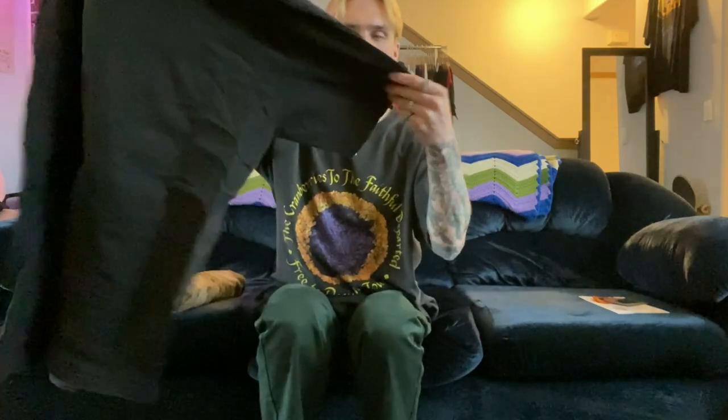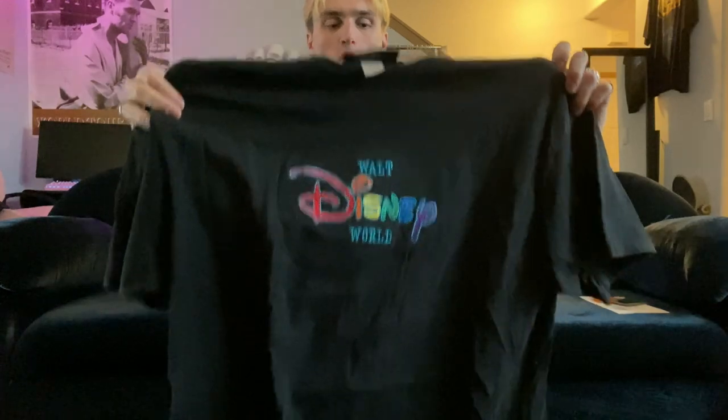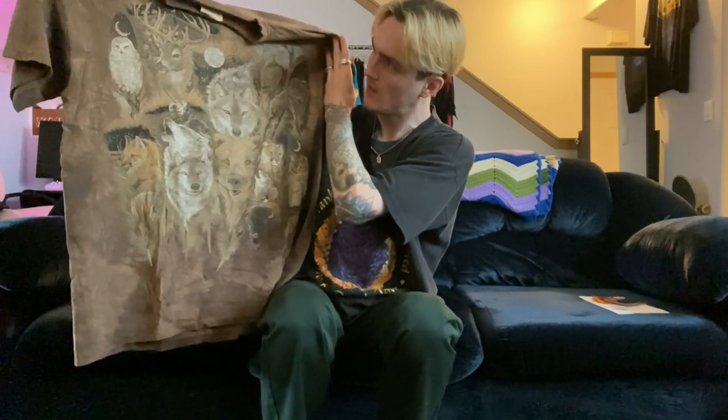Three tees left. First is the Scuba Key West Florida, size XL — super colorful graphic print tee. Then Walt Disney World, size large to XL, double stitched and embroidered — the embroidered rainbow logo for Walt Disney World. And the last shirt is a The Mountain shirt, size XL — one of my favorite things to sell recently. It's a front all-over-print with a bunch of wolves and some deer, nice distressing on the collar. That's the last tee of the box.